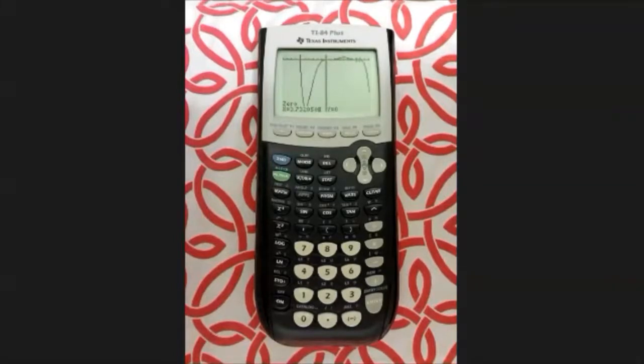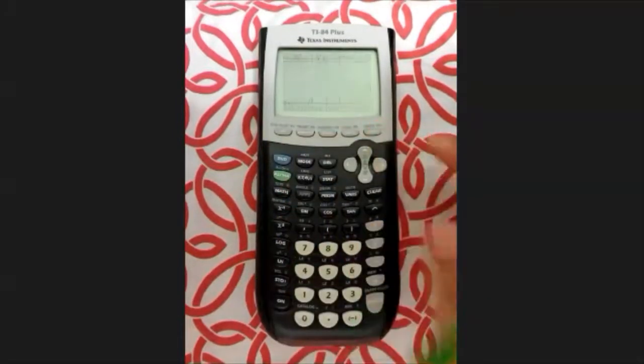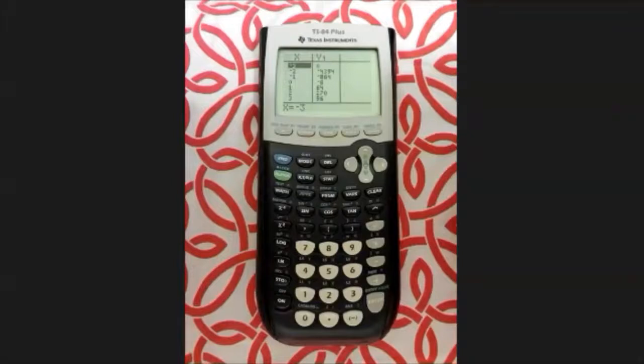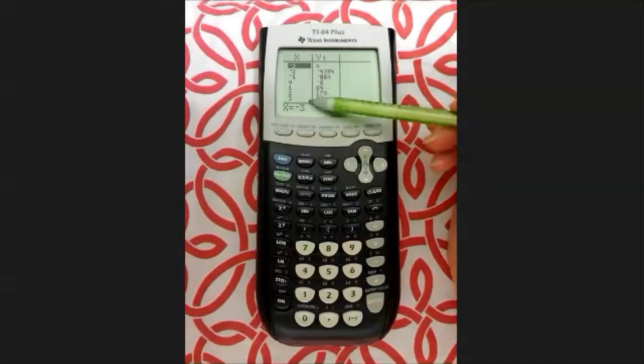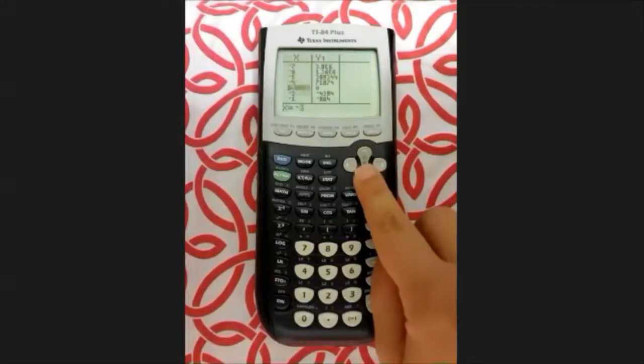Now suppose I asked you to calculate specific values. And let's say I wanted you to find specific values that were like half a point apart. So if you have a lot of values that are at regular intervals, we can use our table to do that. So if I hit second graph, that's going to pull up the default table. And so I can see here, these are my x values. The default table starts at -3 and goes up to 3. But you can scroll up to get lower x values, or you can scroll down to get higher x values. And you'll see in that column that says y1, those are the y values of your polynomial function.